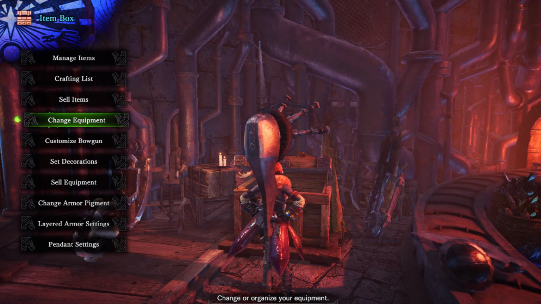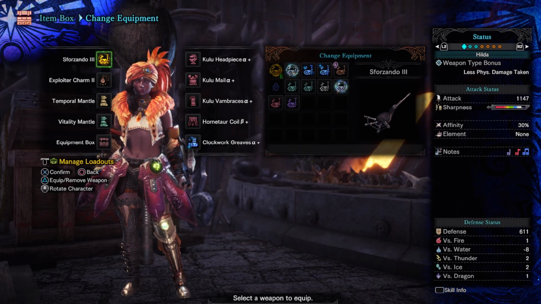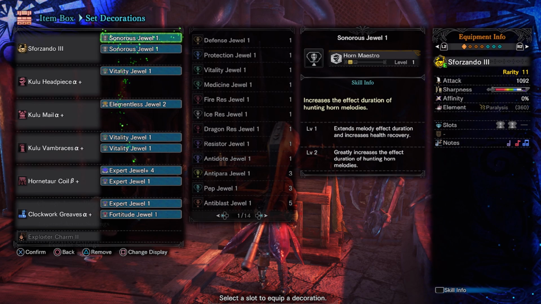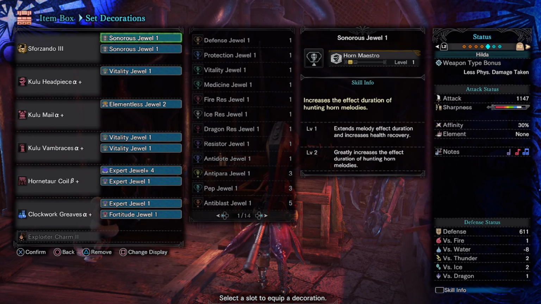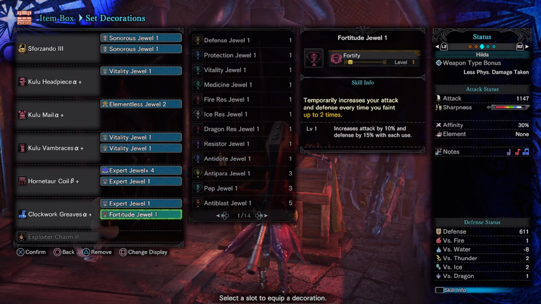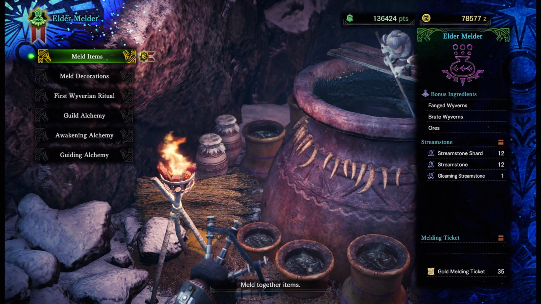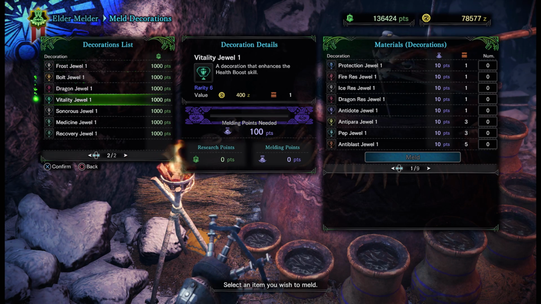What's great about this set is that we get Weakness Exploit and Crit Boost from the armor and the charm. From there we can use our deco slots to stack more affinity, get Health Boost for surviving attacks, and Sonorous Jewels to increase the duration of our buffs thanks to Horn Maestro level 2. For Sonorous or Health Boost decos, if you do not have them, you can meld them at the Elder Melder.